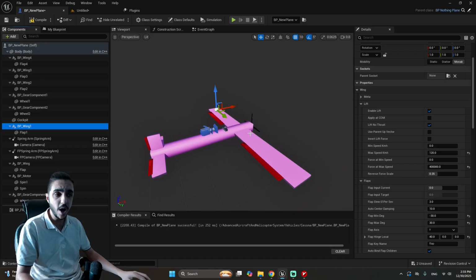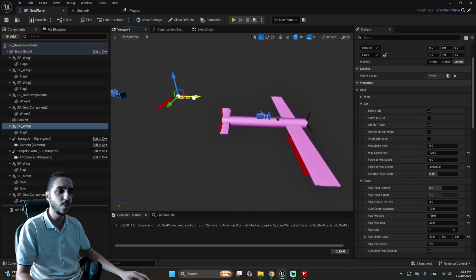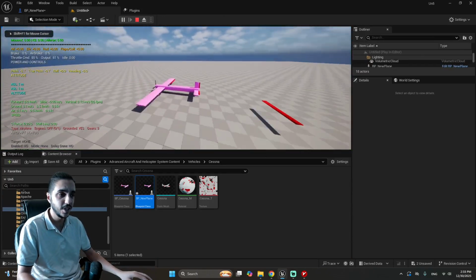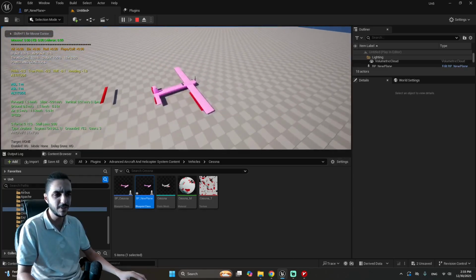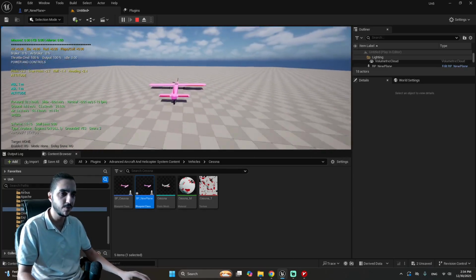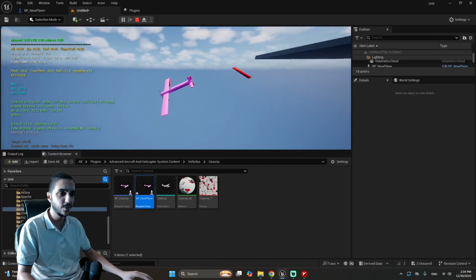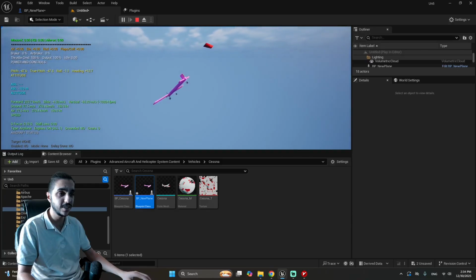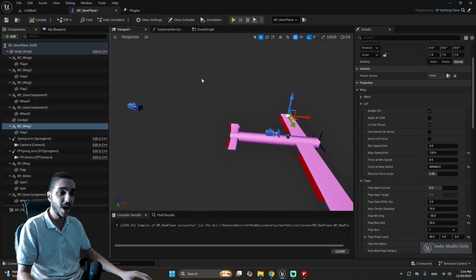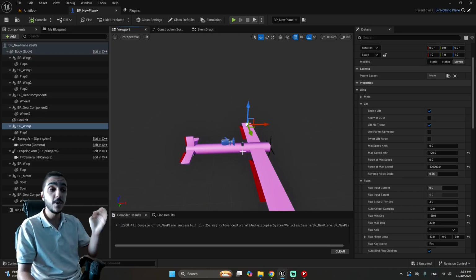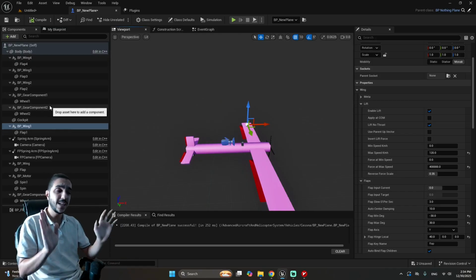Now, what if one of the wings is over here? Maybe. So it's gonna apply force in a different location. You know, let's see what happens. It's almost like we have one wing in the back and one in the front, and I'm gonna see how it reacts. The airplane is acting weird already. It's tilted to the left. Yeah, so I just wanted to show you that it's physics based. Where you position things really matters. So yeah, that's for that.